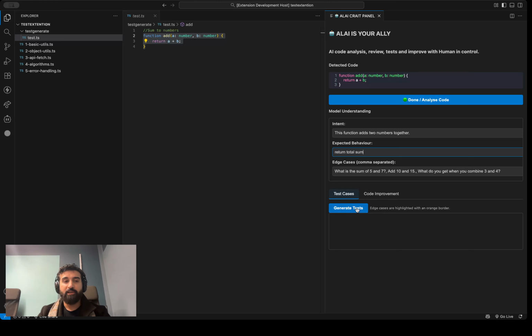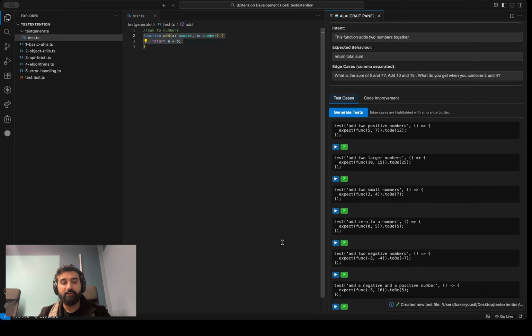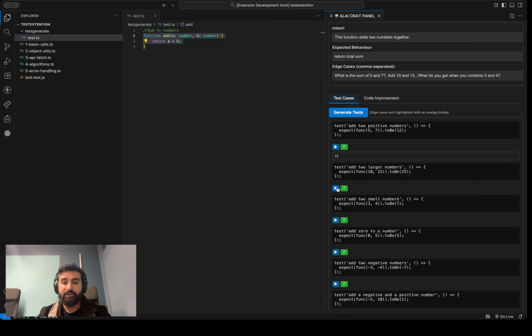And then we can generate the test cases. Now it's generating. As you can see, it's a minimal UI interface. Need some loaders here. Anyway, it is now generating the tests, and it's done. It has created a test file in the root, and now you can test here in the extension directly.